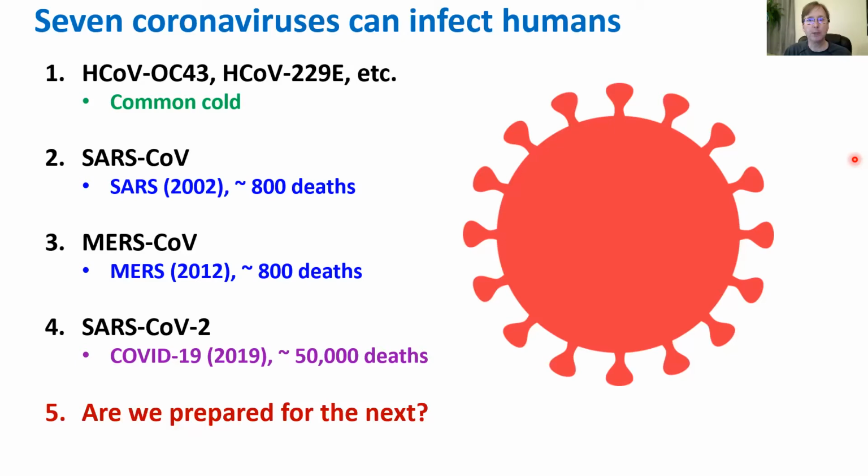It's important to ask whether we're ready for the next coronavirus outbreak. And I think the answer is no. We have a lot more to learn about coronaviruses and viruses in general. And today we'll ask whether HPC computing with GPUs can help us be better prepared for the next pandemic.